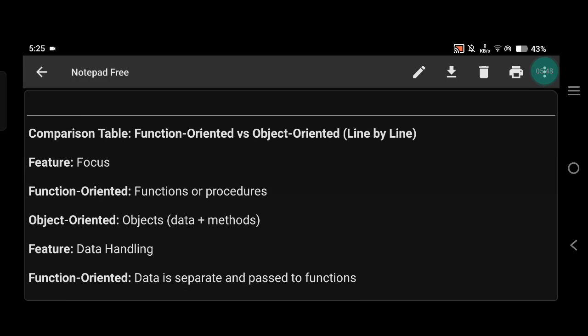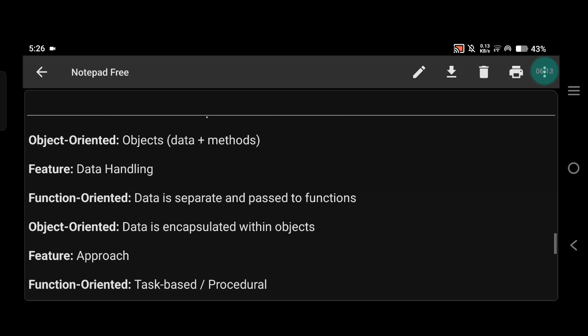Here is the comparison table, function oriented versus object oriented. Feature, focus: function oriented, functions or procedures; object oriented, objects, data plus methods. Feature, data handling: function oriented, data is separate and passed to functions; object oriented, data is encapsulated within objects.